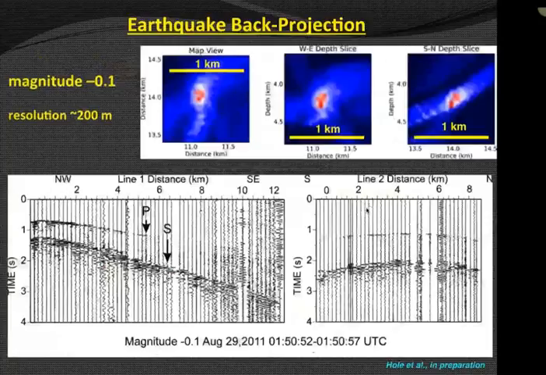Next slide, please. Well, sorry, stay here for a second. One thing we do see, however, particularly on the right, is you can see some artifacts caused by the fact that this earthquake is not actually within our array. So you can see that smearing. It's a typical migration artifact is what it's called in the active source business.